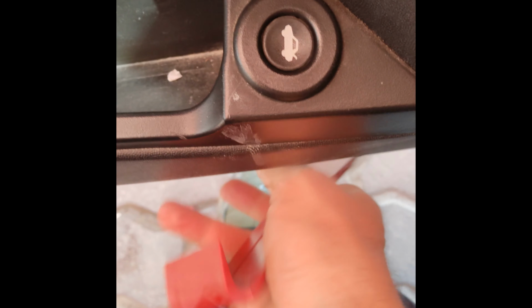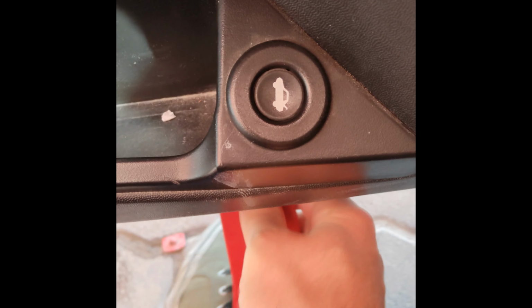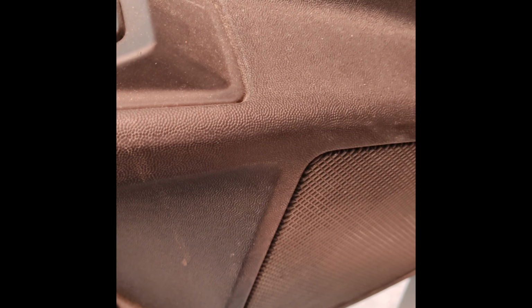So what this is, is a plastic non-marring pry bar, basically. And what it's going to do is help me to remove the clips that are running around this door frame. So let's go ahead and do that. I'll show you just kind of sort of how it works. It's really hard to do this one-handed, but basically what you're going to do is feel along the bottom of the door panel, and you're just going to kind of look for an opening where you can pop the tool in, and you're just going to pry out until you hear it pop. That means the clip has been released, and you're going to do that all the way around the door. So I'm going to go ahead and do that, and I'll get back to you.